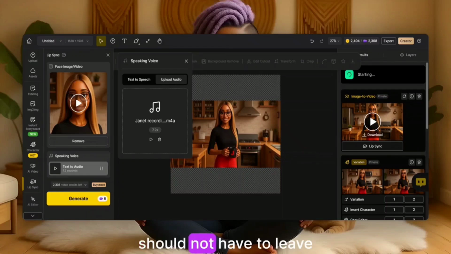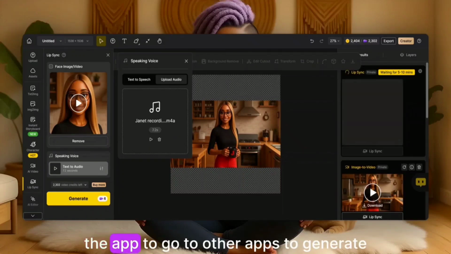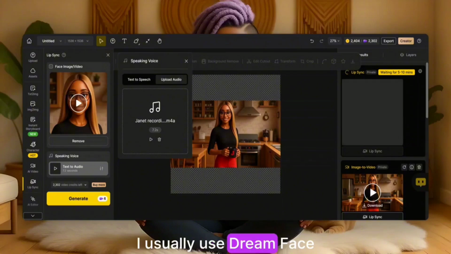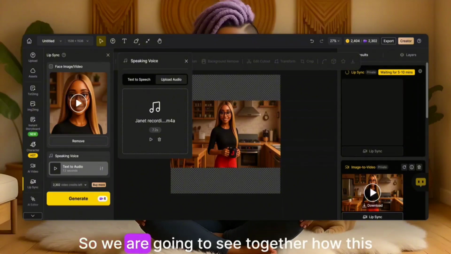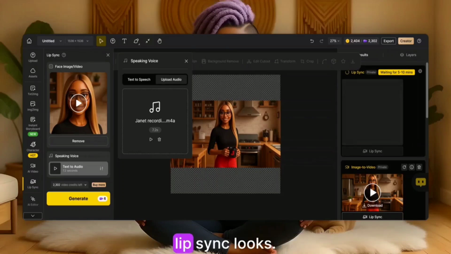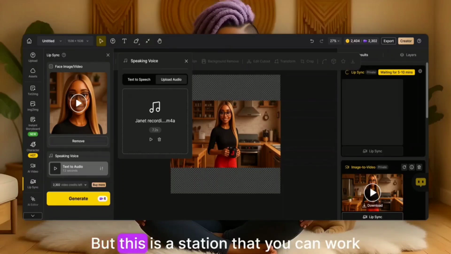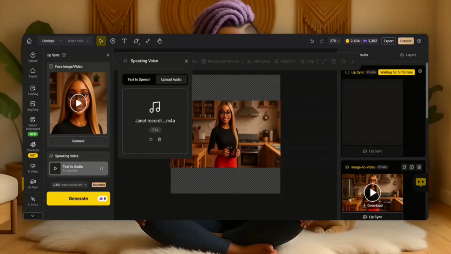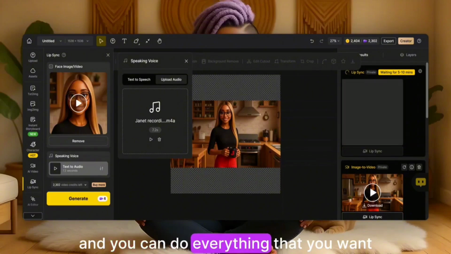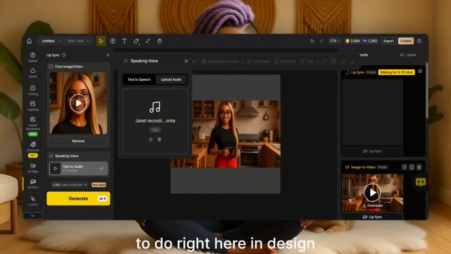You should not have to leave the app to go to other apps to generate. And I usually use Dzine AI to do my lip sync. So we are going to see together how this lip sync looks. But this is a station that you can work in, and you can do everything that you want to do right here in Dzine AI.